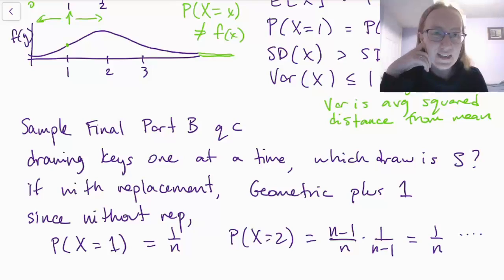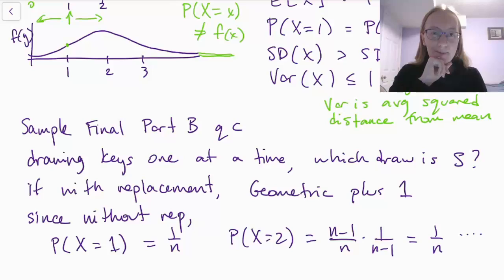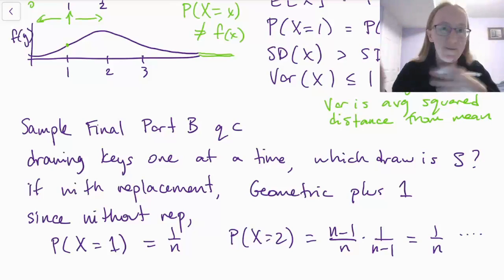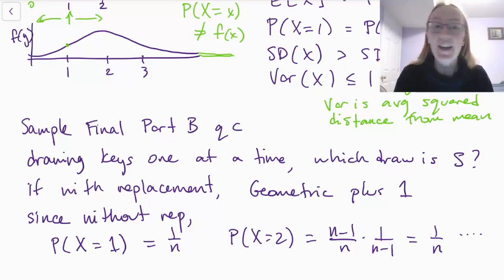So same idea with choosing, like trying to guess passwords. If you're trying to guess passwords and you never guess the same password twice, then the distribution of the trial on which you get the right password is going to be a discrete uniform with a really, really large range if it's a secure password. Or like drawing cards from a deck one at a time without replacement, looking for the ace of spades, the draw on which you get the ace of spades is discrete uniform on 1 to 52. They're all basically the same problem, just drawing one at a time from a sample.